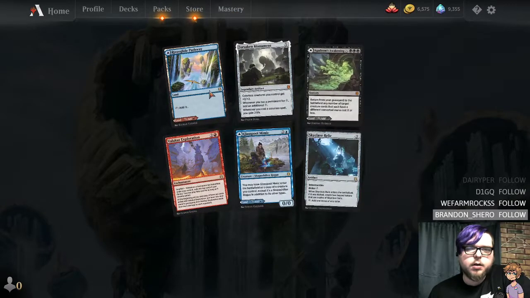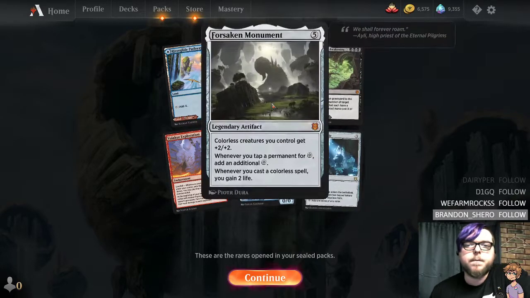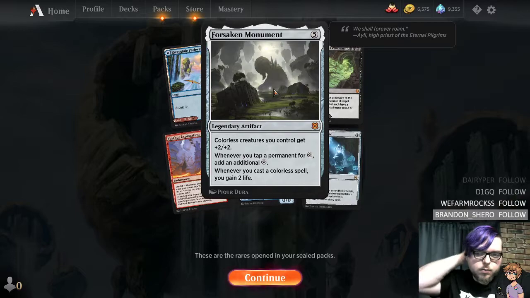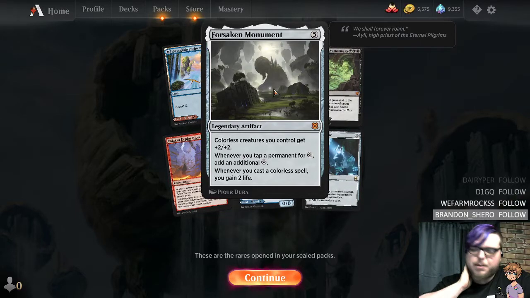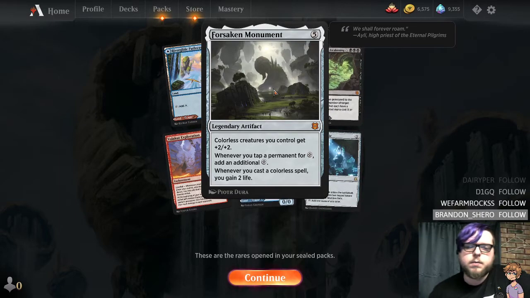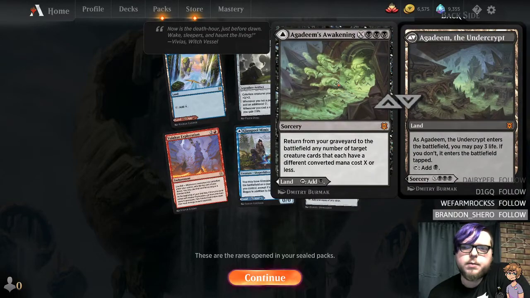First sealed component. Oh, is this the blue-red one? Cool. Forsaken Monument. Colorless creatures get +2/+2. Tap for colorless mana, and additional colorless mana. And whenever I cast a colorless spell, I gain 2 life. Interesting, like colorless synergy. Ooh, Aghanim's Awakening. Sweet.